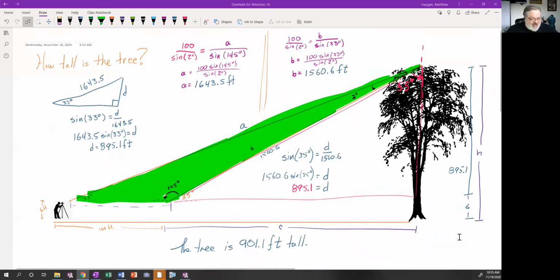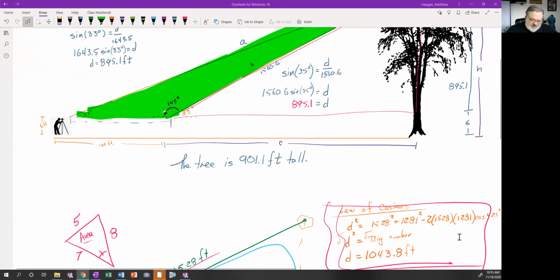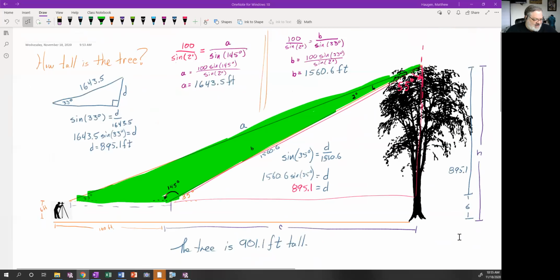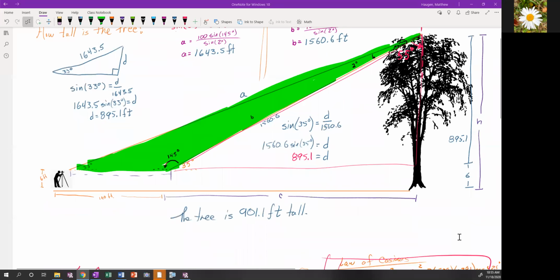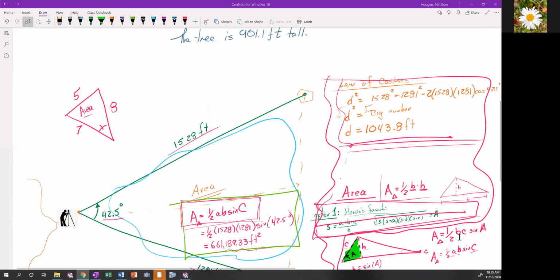Yeah, some people like law of sines better. Some people like law of cosines better. Law of sines has the advantage that it's small, but it's used in so many different ways that, because it's more flexible, it's got more options of how it's used. So sometimes it's used in more complicated scenarios. Where law of cosines is a bigger formula.